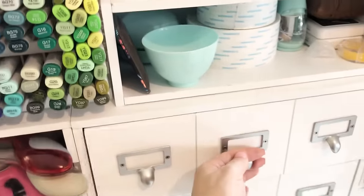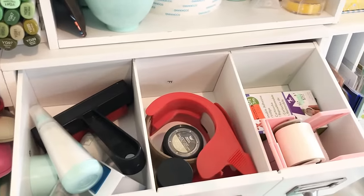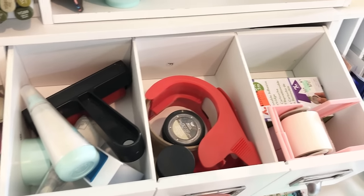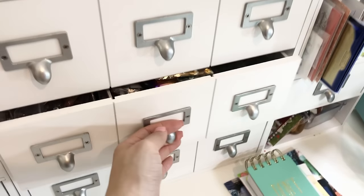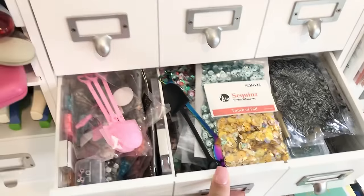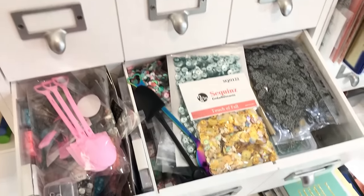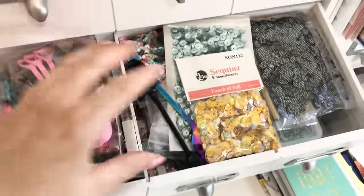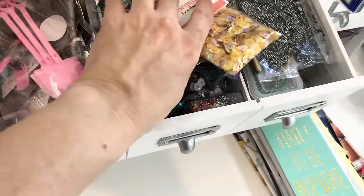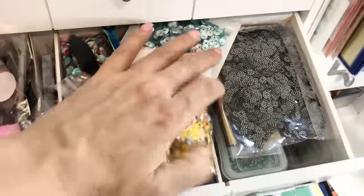So this drawer, again, is tools. Things I go to all the time. But again, just keeping things together. And then this is a drawer that's out of control. It's sequins for the most part. All the sequins stuff happened in 1 year. I didn't even have this many sequins at all. So this is just crazy.